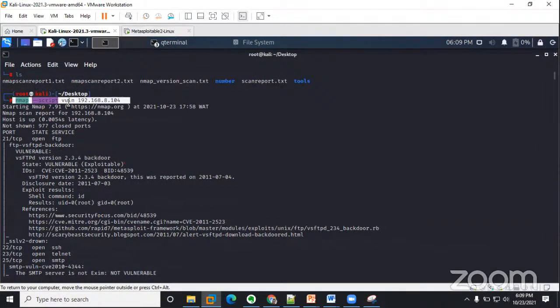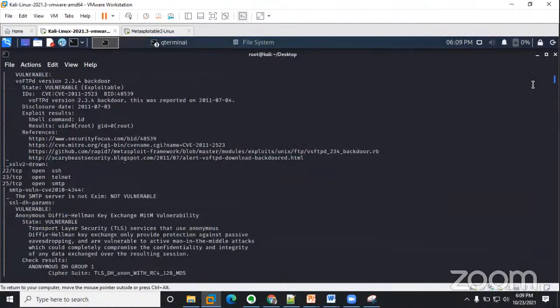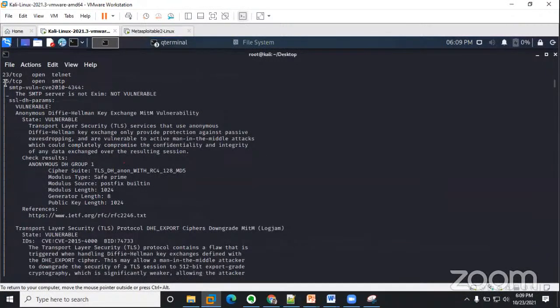That is the use of running this Nmap script. This vulnerability scan script will give you an idea about some versions of services that are exploitable, right? Now, if we scroll down to check, we'll see the vulnerability state of some other services that are running. SMTP is showing that it's not vulnerable. So we don't need to waste our time looking for the SMTP version that is running because it is not vulnerable. We have to focus our energy on the things that we can exploit, right?